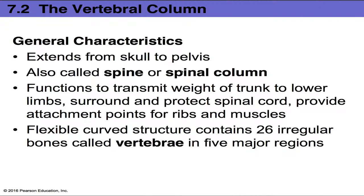It also surrounds and protects your spinal cord, in 360 degrees. Next to the brain, this is the next part of your central nervous system. Without this, you cannot live very long. Both the brain and the spinal cord need to be very well protected, and the vertebral column protects the spinal cord very well.